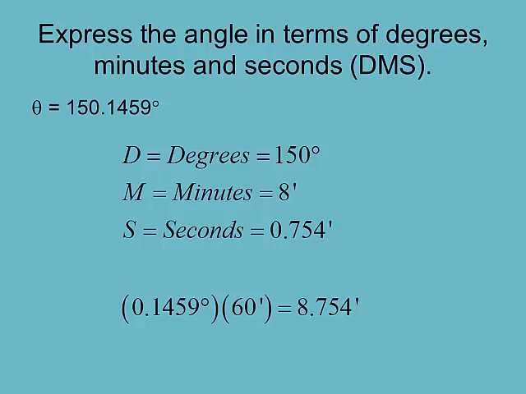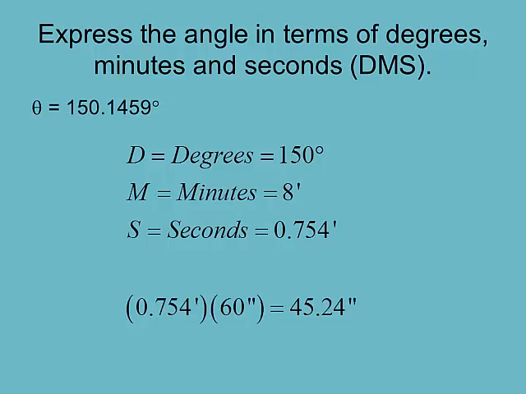So we have 8 minutes, and now our job is to turn 0.754 minutes into seconds. And what we'll do is we'll times it by 60 seconds per minute. So 0.754 minutes times 60 seconds per minute, and that's how we get rid of the minutes. We end up with 45.24 seconds. And now we do normal rounding. We will round that down. We're somewhere between 45 and 46 seconds, but we're closer to 45 seconds. And so we're going to go ahead and round that off. And so we end up with 45 seconds.